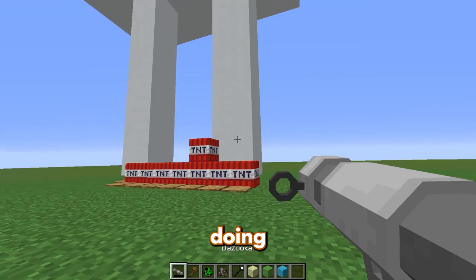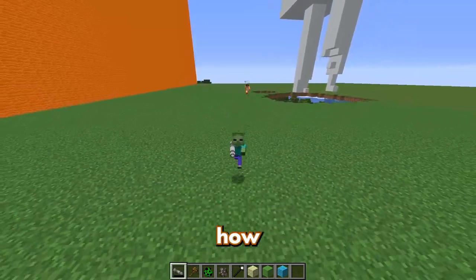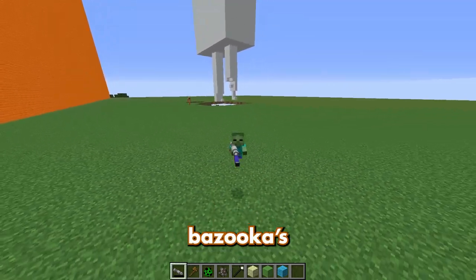Wait, is that a baby zombie? What's he doing? Wait, what? What did the baby zombie just do? How did it do that? Since when do baby zombies have bazookas?